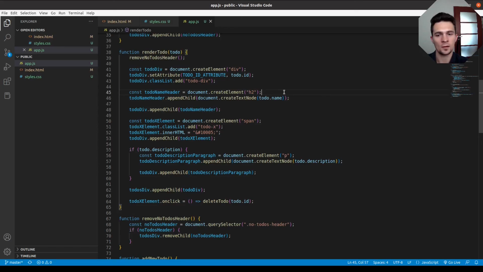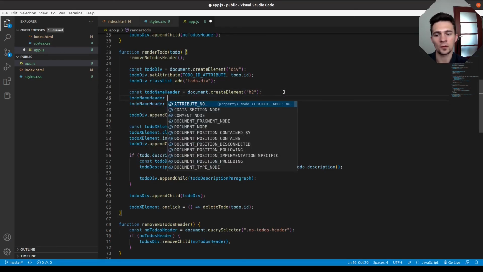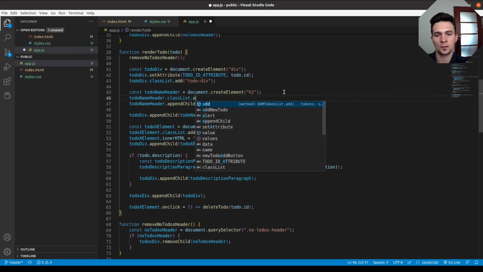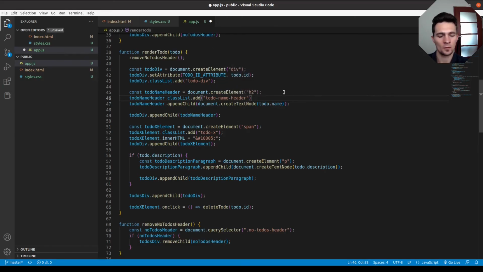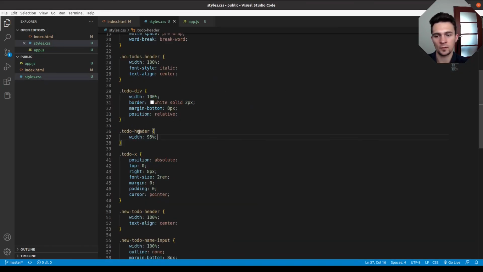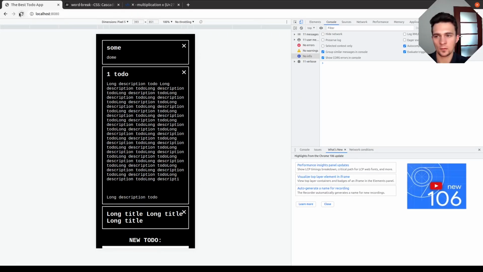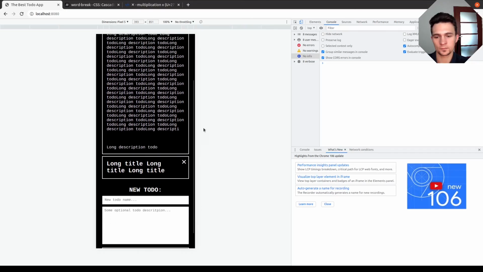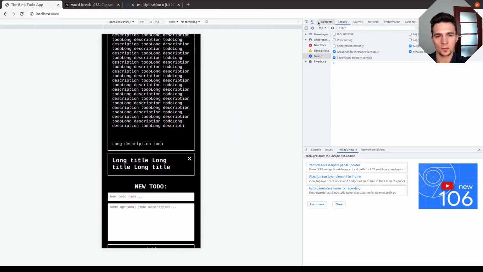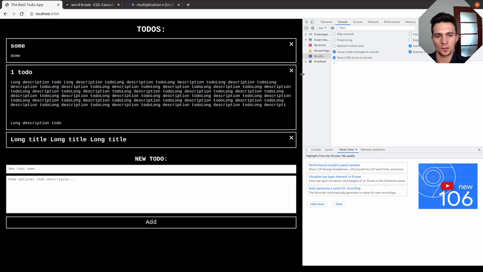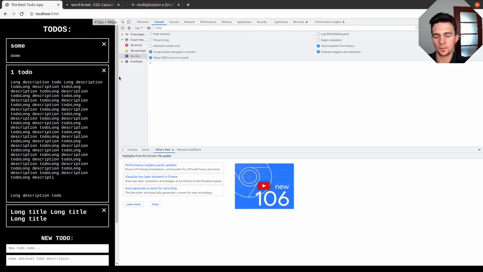So let's say that TODO name header and TODO name header. Actually, here let's fix that. Let's check. Yeah, right now it's okay.